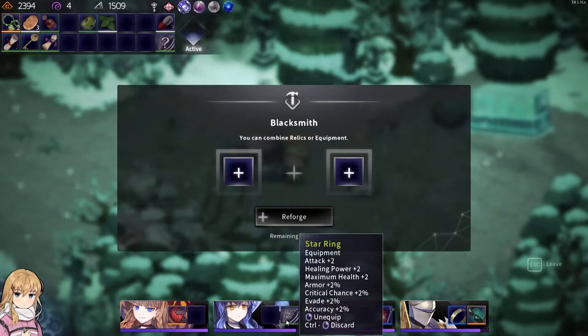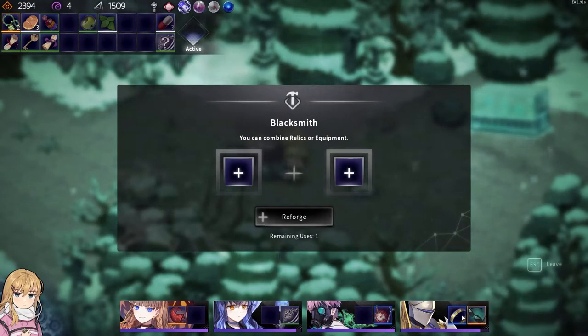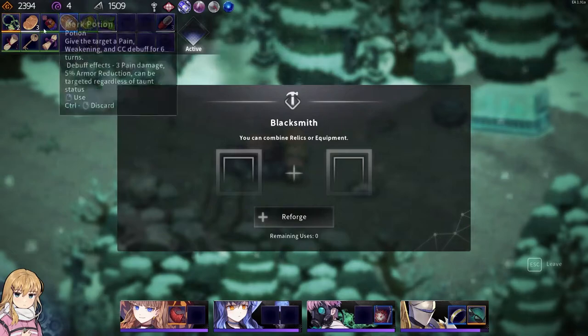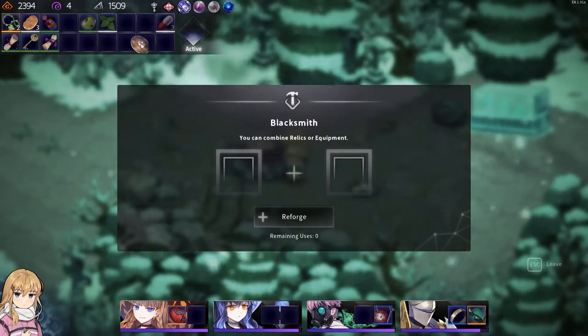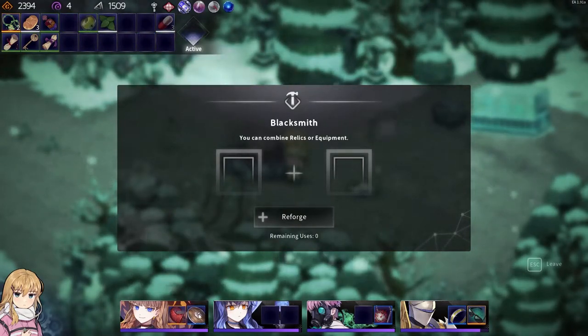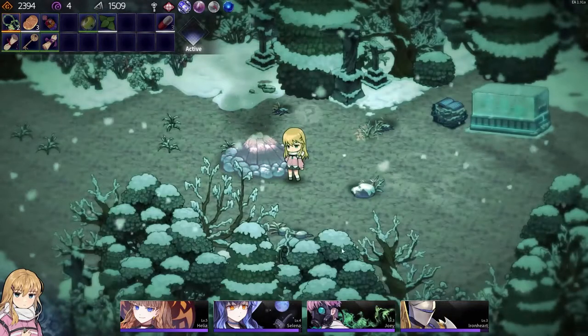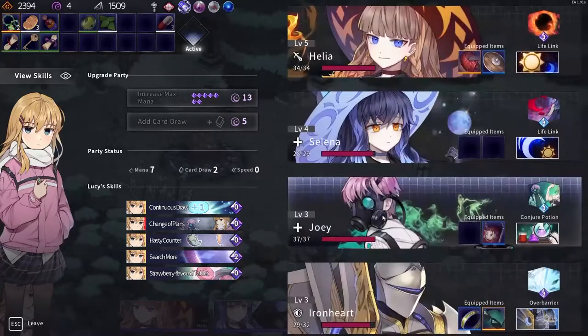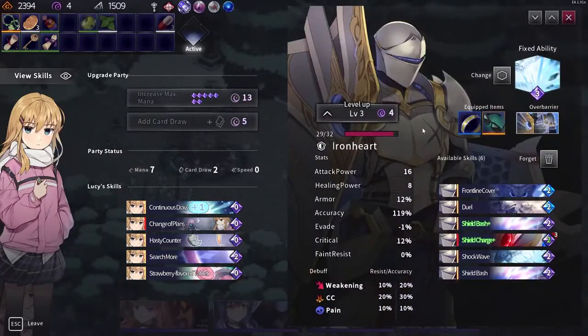Yeah, if I want to gamble for a good blue equipment, or double gamble for it, since the crit really doesn't matter that much in Ironheart, it's more of a meme. Star Ring's actually good though, but I'm greedy. Well, this is not that good. But it's better than the crit. Let's, oh wait, no, I already forged twice. Alright, well, this is fine. Also, I have 4 soul stones left. I guess I can upgrade Ironheart.